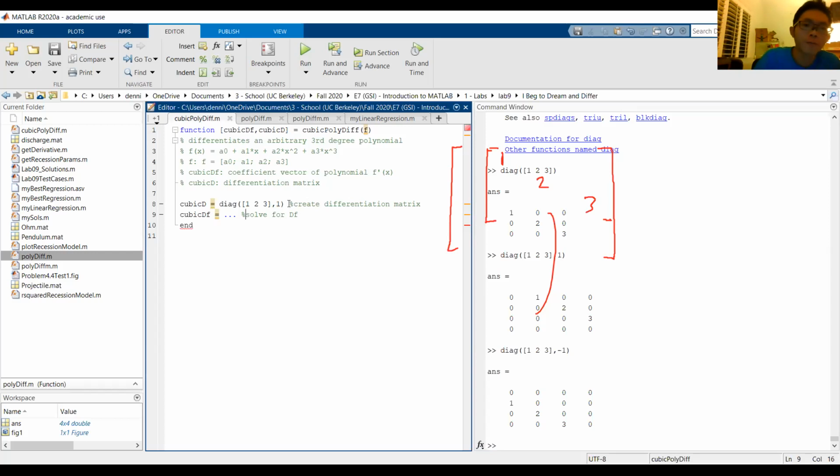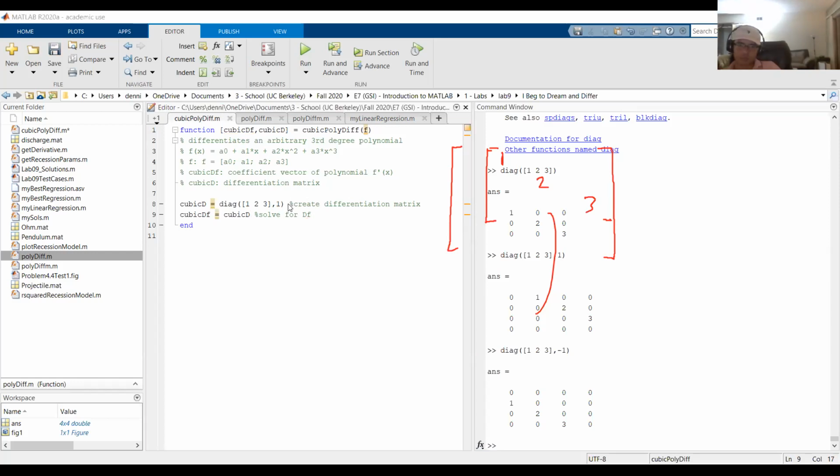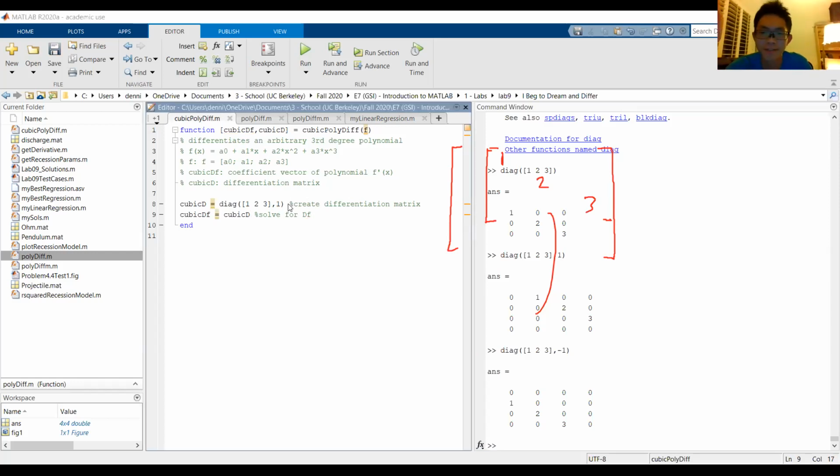Okay, DF. Well, what do they want for DF? Okay, someone tell me what we're going to put here. It's going to involve cubic D. A freebie. It was very lonely last week with no one asking questions because they sent out the solutions. Cubic DF. Yeah, coefficient. You multiply, you transform F into F prime.